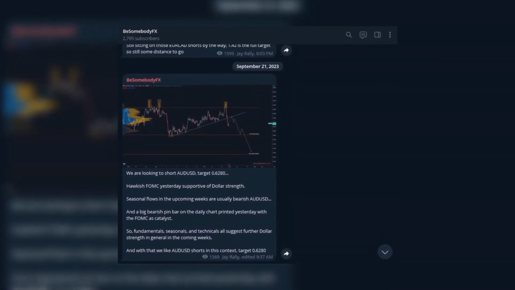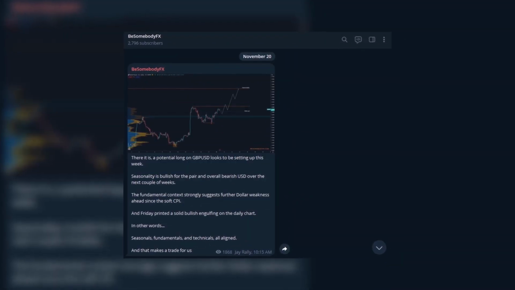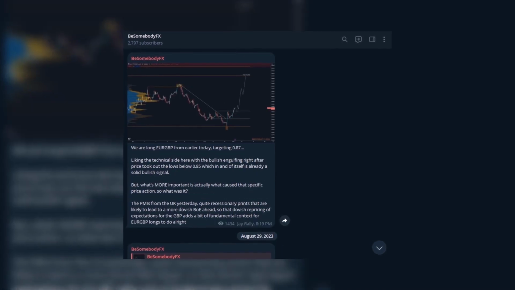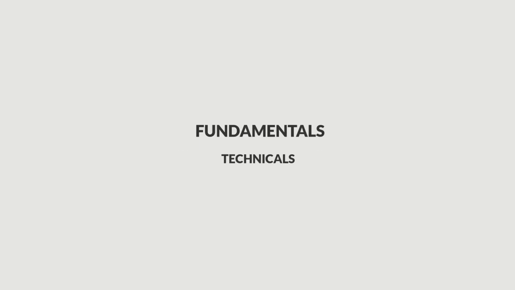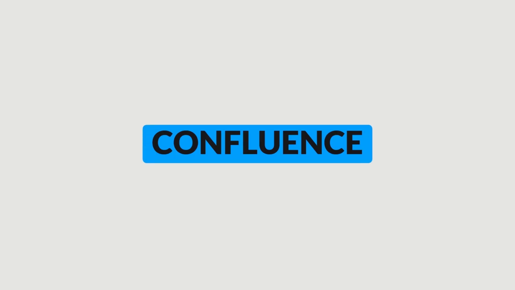Now, you've seen 3 examples of solid trade ideas based on fundamental information: one around the FOMC rate decision, then a trade around a CPI print, and another one based on price action backed by fundamentals. Now, 3 trades with 3 core elements in common: fundamentals, technicals, seasonals. And so you have seen how useful it is to combine all of them together, to have the confluence to create a powerful trade idea that is backed by macro context, price action, and seasonals.